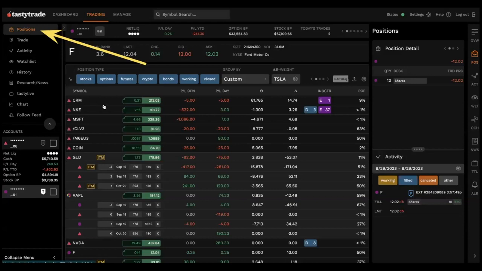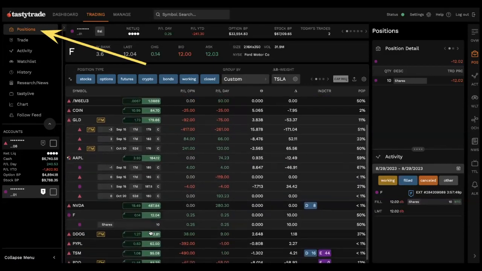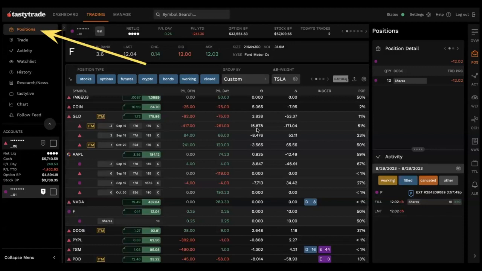So we have our positions tab, and then we can go down and see F, or Ford, and we see our 10 shares. So we see our open position, and we got 10 shares of Ford. Great. And then we're thinking, okay, how can I track this? Well, GK, I'll help answer that in a section, my friend. I'm just going to get this thought finished.